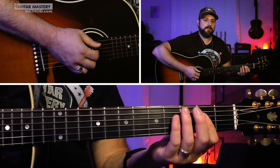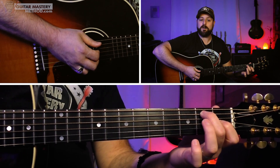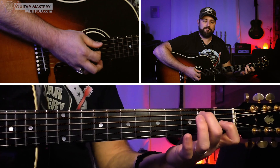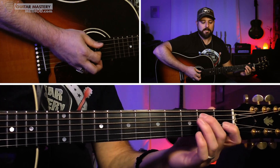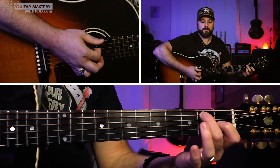One thing to note: which finger you decide to use to hit that third fret really does matter, and it's easiest if you use your third finger. If we're moving from the A chord and I do that blues bend, these two fingers are freed up and ready to go straight into that E7 chord. Whereas if I were to use my second finger, I'd have to immediately jump off that string and then form that chord. So by using my third finger here, I have that E7 chord ready to go — just locked and loaded. And then we do that same driving rhythm on the I chord, the E7 chord.